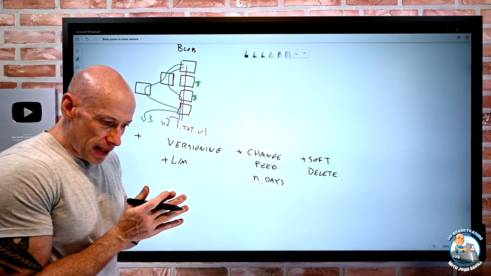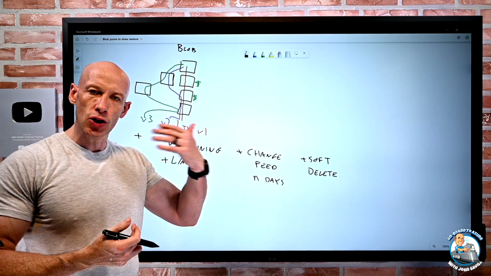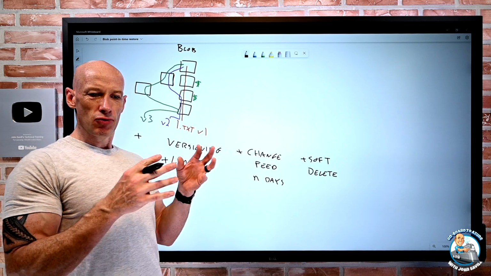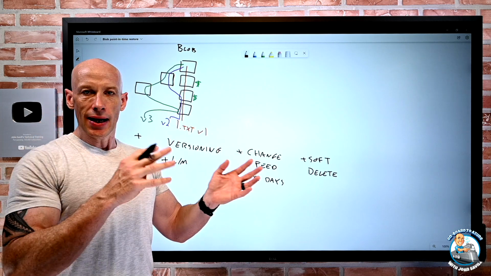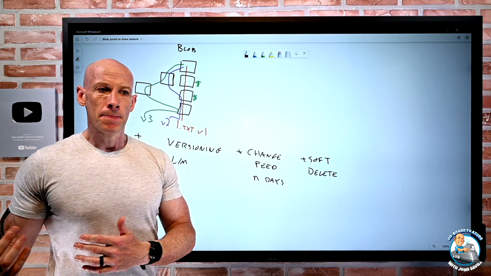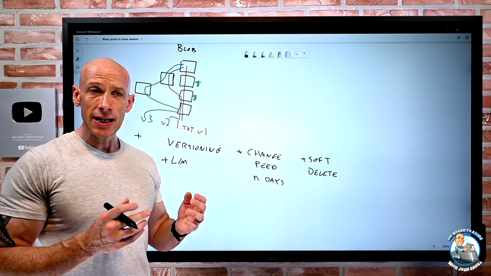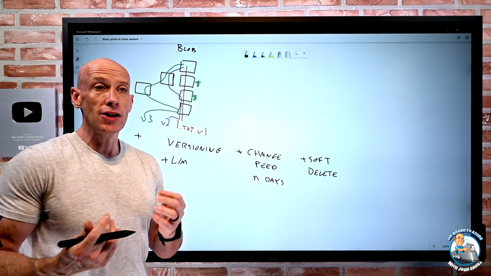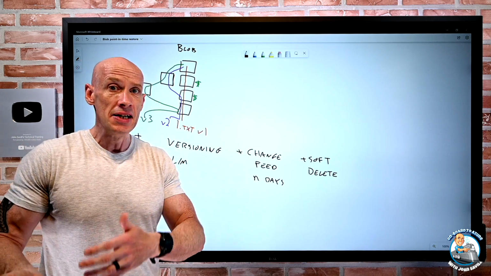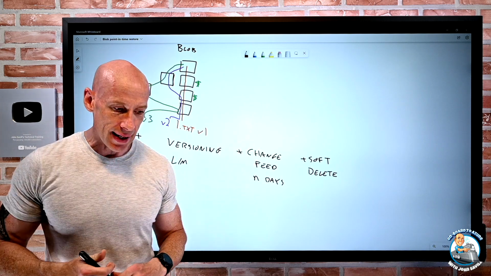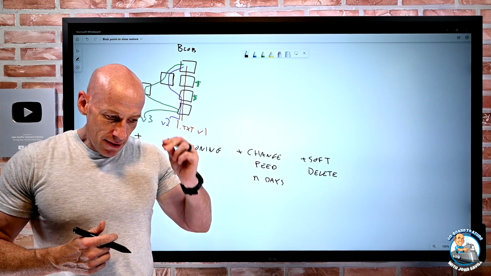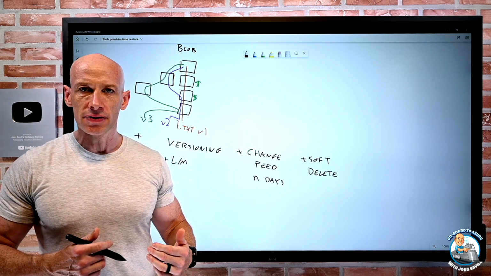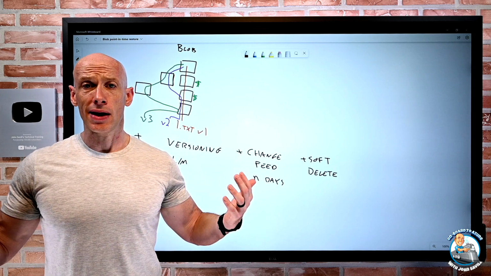So now I can configure a retention from 1 to 365 days. If it's deleted, that deletion is really a new version. The undeleted data is kept. It gets marked as deleted, but all of the blocks are kept, and I can undelete it. If I have versioning, I just promote the non-deleted version back to the current version, and the file is back again. So this gives me the ability, if the accident was that I deleted a bunch of stuff, to undelete it. I can bring it back.